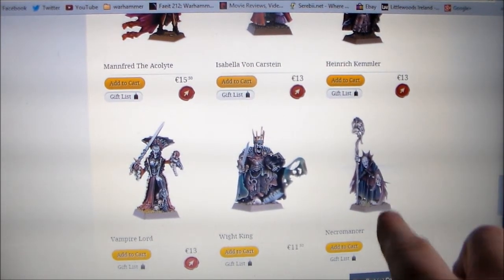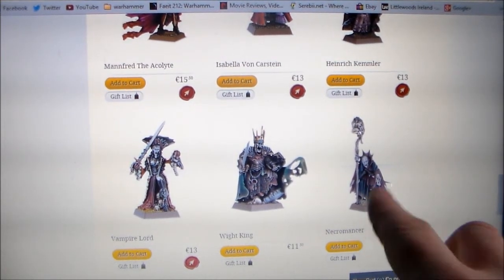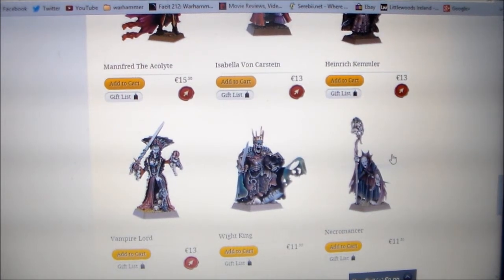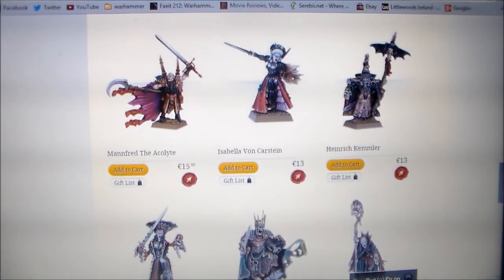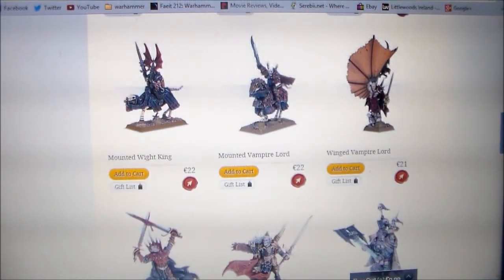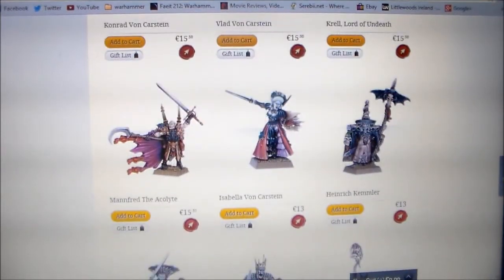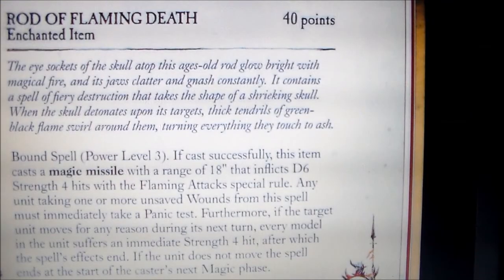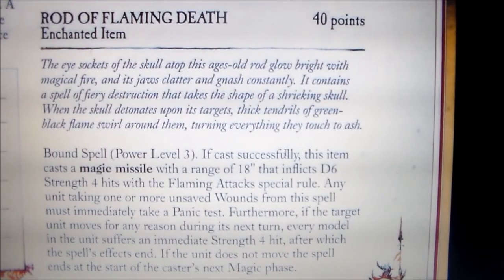So this is the necromancer guy — about this guy here. It could fit, it would work actually. You could give it to anyone really, and you don't have to use just a Games Workshop model, there are plenty of other models out there, but I just like to use Games Workshop ones. The only other guy I'd like to give it to would be the Wight King, where you could replace the sword with a staff — holding it forward with a skull with fire or flames coming out of it. So those are kind of your two options. The Wight King can take magic items, and this one comes in at 40 points so he can take it — he can get up to 50. So if you want to have a fluffy game with that type of stuff, he's more than eligible to take it.